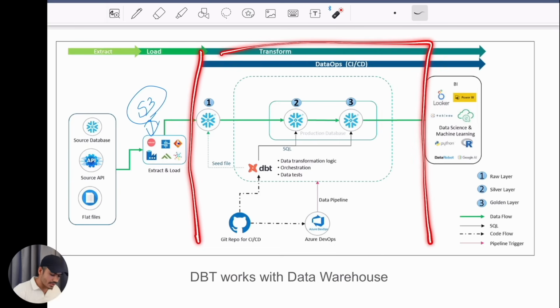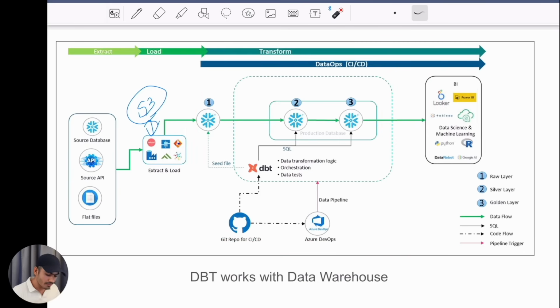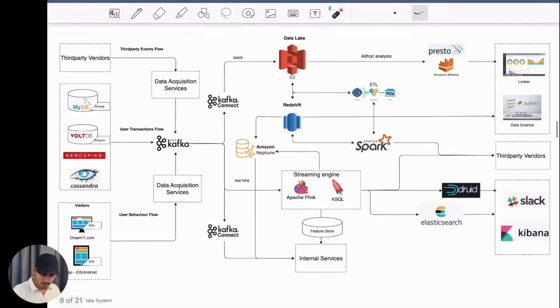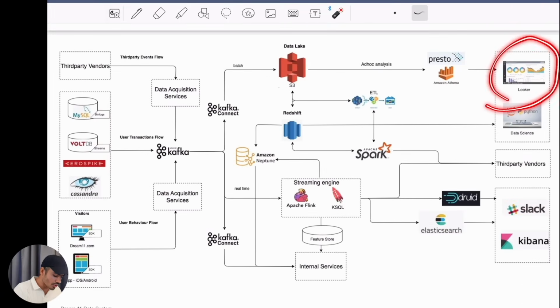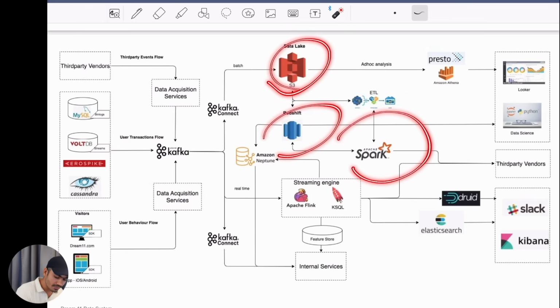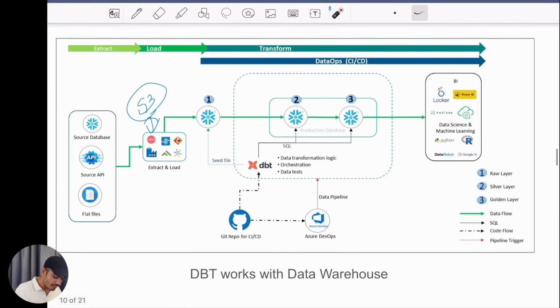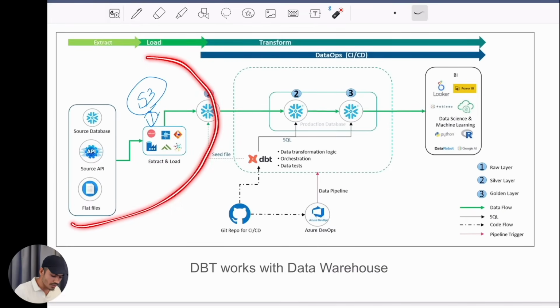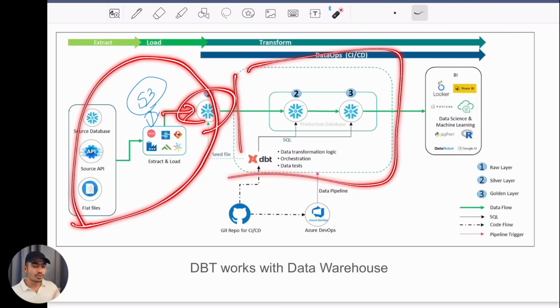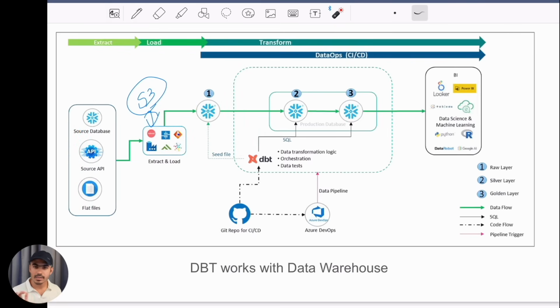So in this case, you understood, right? If we were to load or serve our data, we have to ingest it, we have to do the transformation, we might have to do the storage, and then after doing all of these different things, we actually go to the serving layer. This is a much more simplified version, but here we have data, we extract, directly load it to Snowflake, and then we can do anything we want onto DBT only. We don't have to use anything else. This is the power of DBT.